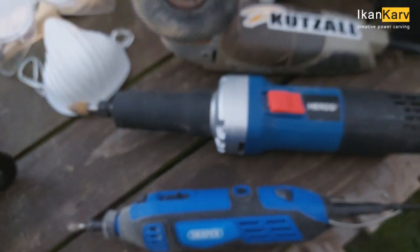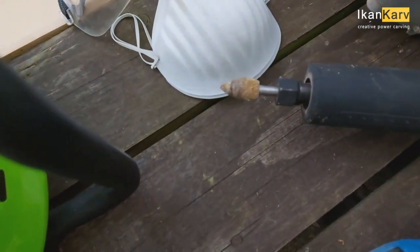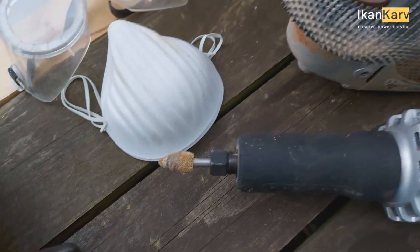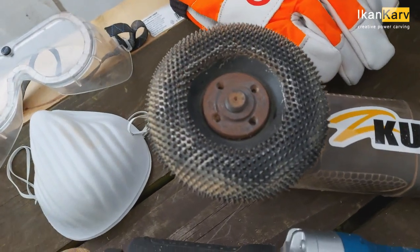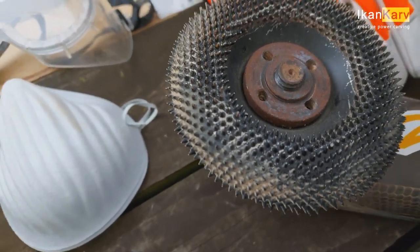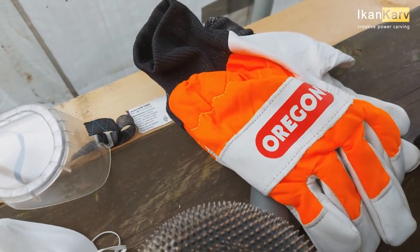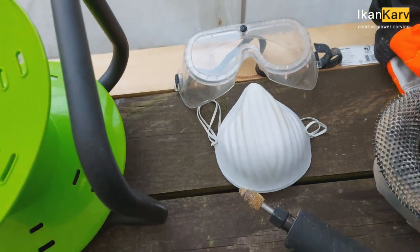Extreme flame bar. Then we'll have the die grinder here. It has an original flame bar on it. And then we'll have the angle grinder, and it's got the extreme shaping disc on it. And then of course we've got the safety gloves, safety goggles, and the safety mask.